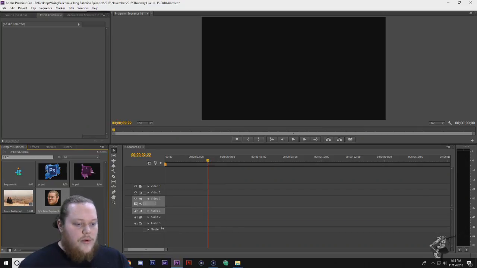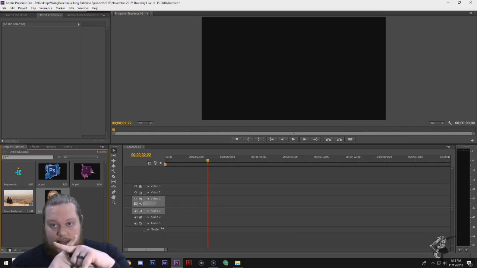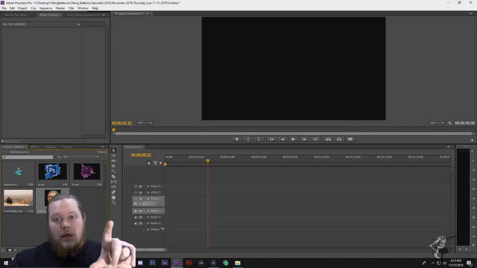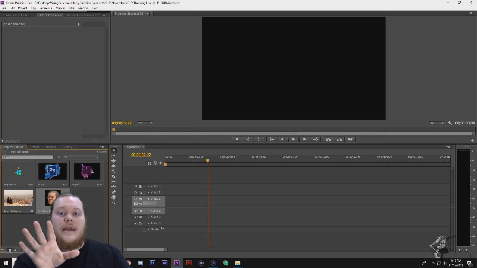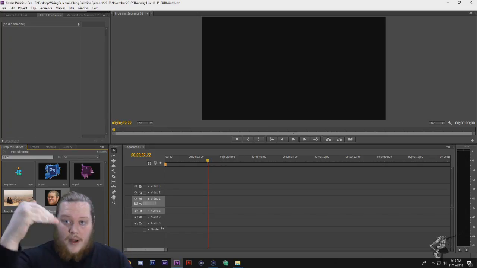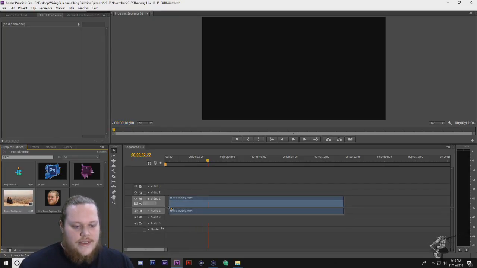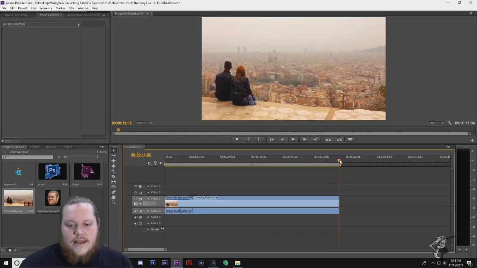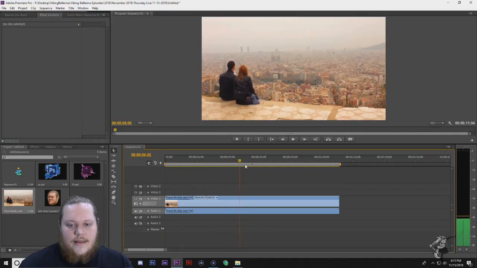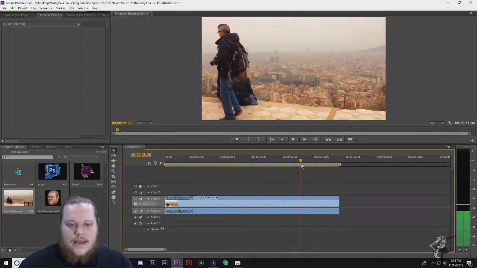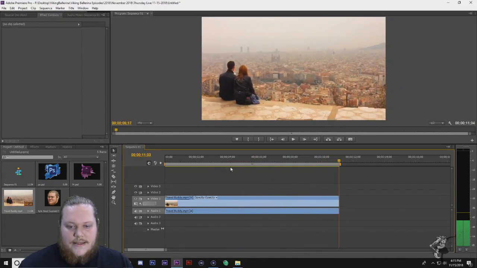The only other element that we're gonna need is to add the plus sign, the text element, and then also the other text element that says link in bio. So here we go. First layer, I like to start with the background layers, and then every foreground layer is above it, because that's how it works. So we start with the travel buddy video. This one is 11 seconds, and we'll just play through it. They're just sitting there off in the distance, and there's the dude with the camera. Fantastic.